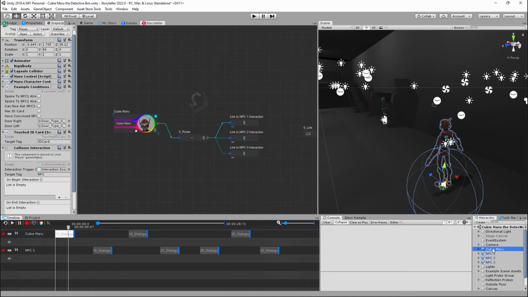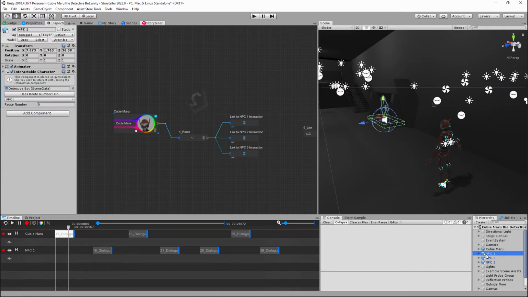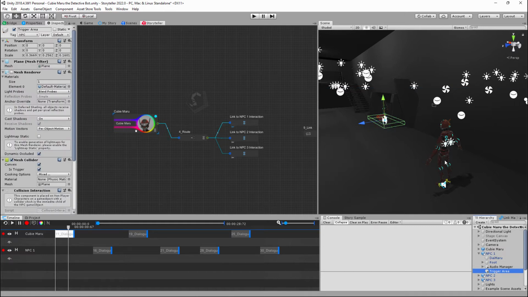On our main character, we have our collision interaction trigger. On the NPC itself, we have our interactable character, so the character is interactable. On the trigger area that our character can walk into and begin an interaction, we have our collision interaction receiver, and the game object has a collider and is tagged with NPC, and also flagged is trigger.